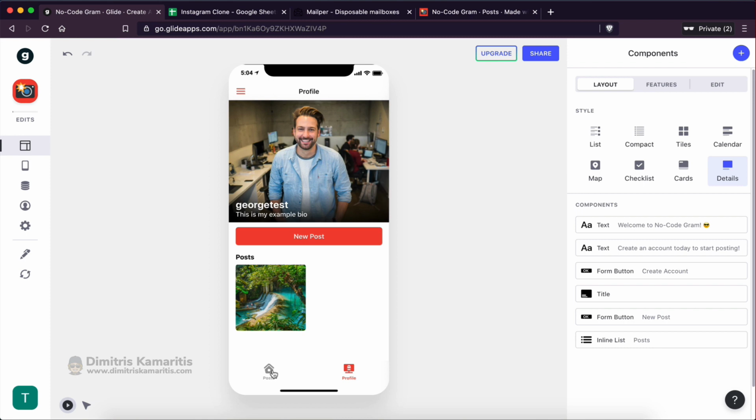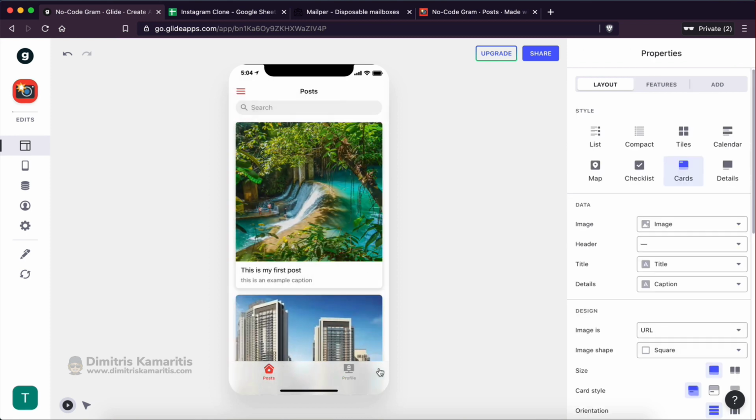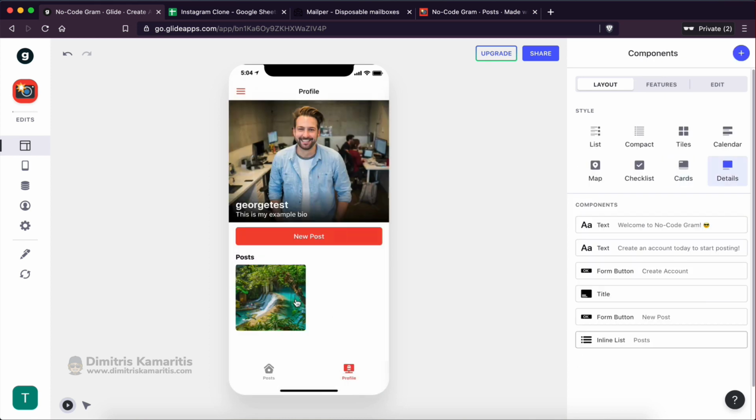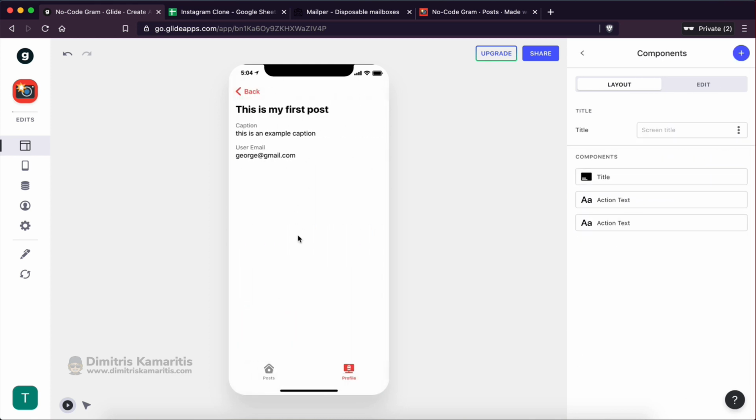Okay, so we're now ready to move on to the next thing we need to do. That will be the post pages. When you click on a particular post, whether it's on the news feed or the profile right here, you get a new post page. This is the page where we will display the full image, the user's information, and we're also going to display a like button, a comment section, and so on.